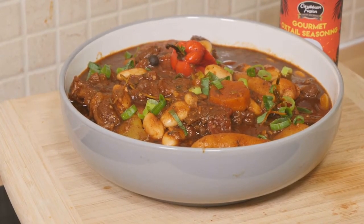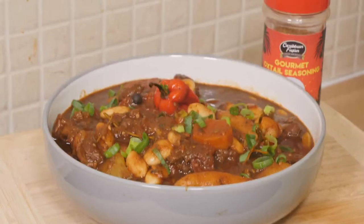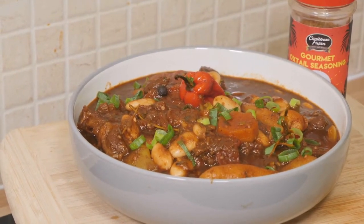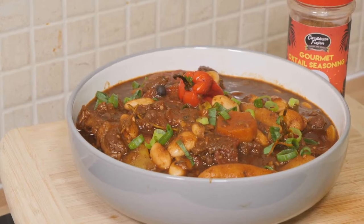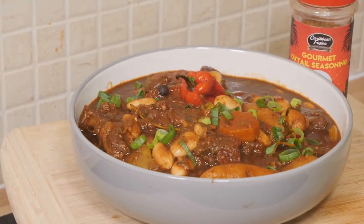Alright, it's a beautiful oxtail recipe, guys. And trust me, 100%, you guys definitely can make this at home. It's not complicated, and you know, you can make it and share some love on Father's Day.